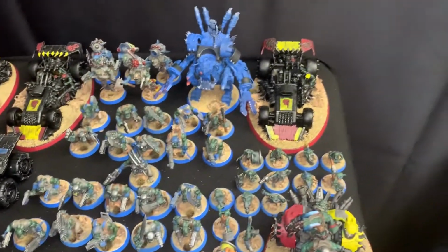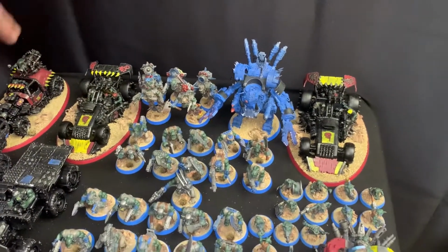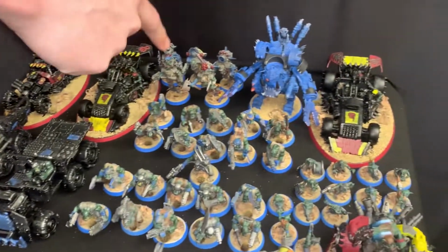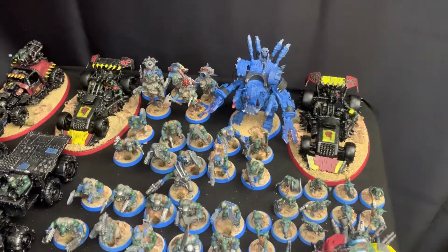10-man squad of Gretchen, 2 shot jump dragstas. Yeah, no, this is the fun one you hate. The custom booster blaster, 2 trucks, and then Storm Boys and a Death Dread, and the Death Dread is Wizard Big. Okay, and the Death Dread's going in the teleporter, right?